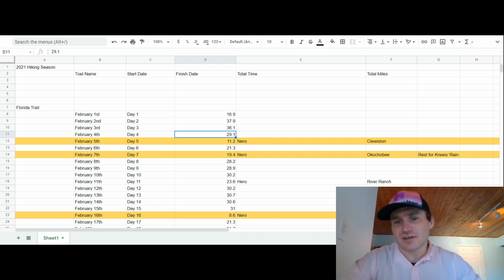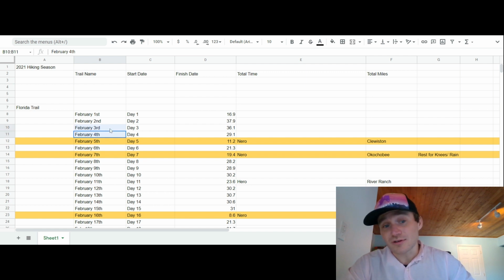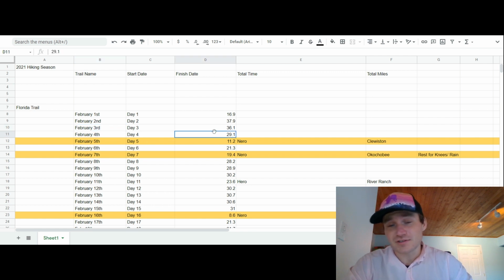But day 4 was mostly canal walking. Pretty cold canal, actually. We were still February 4th, so we actually got hit by a cold snap right around here. Thankfully, we did, because we met a farmer that had property right along the canal, and he said without the cold snap, there were hikers that had come through earlier that year that were just running from the mosquitoes. So luckily, we got hit by the cold snap, but it was still pretty frigid.